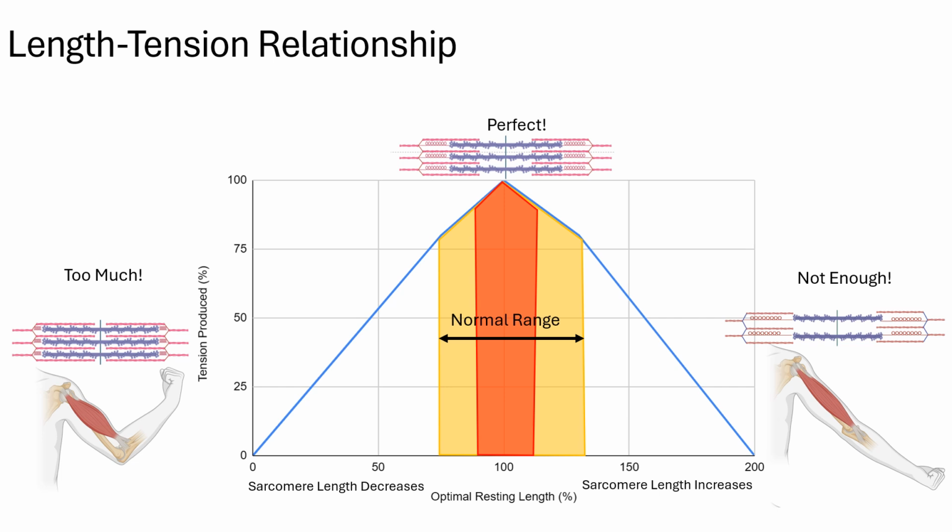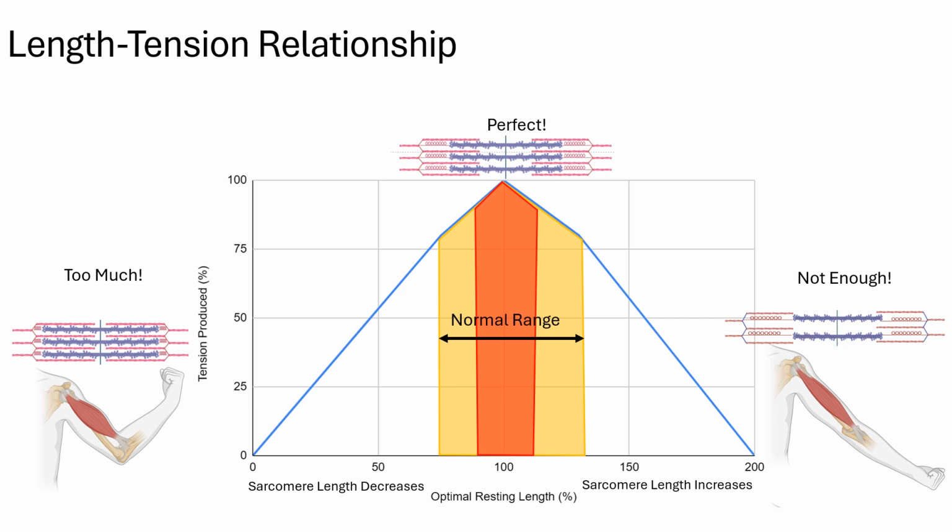Along the side of this graph is the tension that a muscle can produce when starting at any of those lengths along the bottom. So let's read this graph a little bit, but let's start at the optimum and then move outward from there. The optimum is the peak of this graph. If we move away from this peak to the left, that means we're talking about a smaller sarcomere length that will produce tension. If we move to the right on this graph, away from the optimum length, that means that the sarcomere length is increasing, but also you can see that tension decreases.